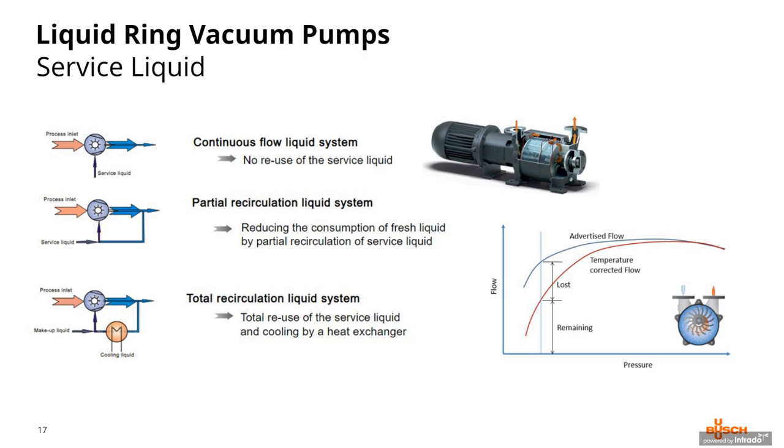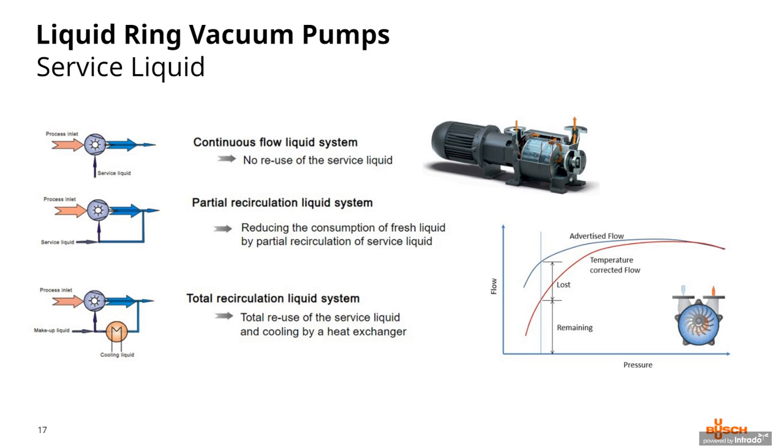The closed fluid circulation, also named total recirculation, is the most efficient system. It separates the service fluid from the cooling liquid. Now, possible contamination of the operating fluid with condensate from the process gas can affect performance, making it necessary to treat the operating fluids before disposal. So again, it can be very costly.